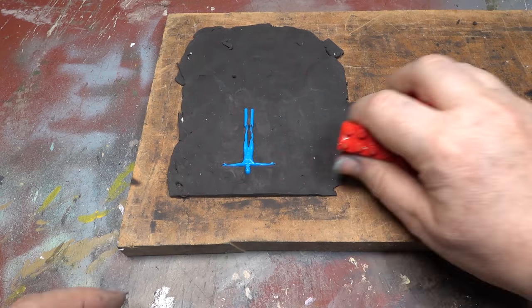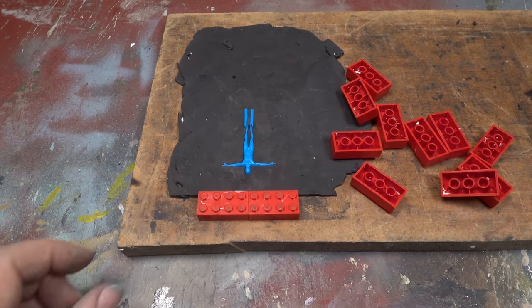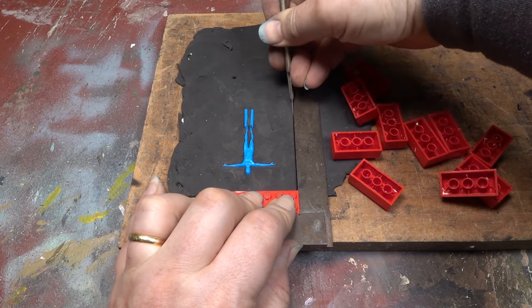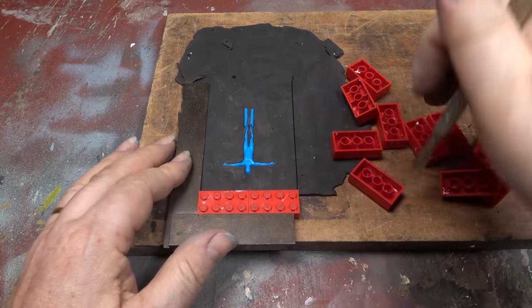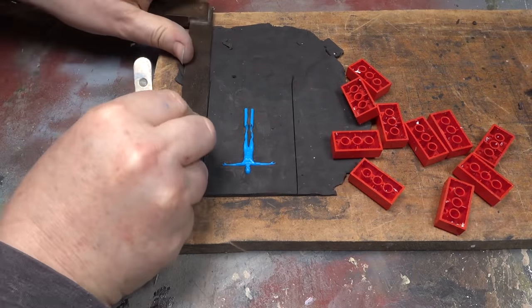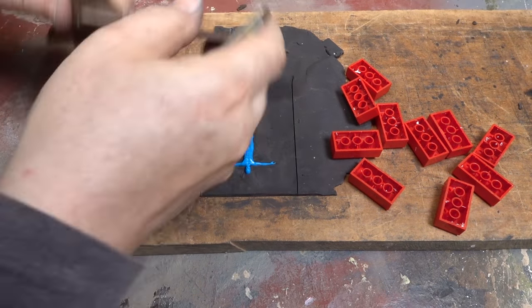We need to build a box around the master to make the mould. And to do this, I use Lego. Using the Lego and a square, I cut the plasticine sides and then push in locator holes with the end of the 5mm drill bit. I always use the same 4x2 Lego module, as it's less fiddly than using odd sizes.